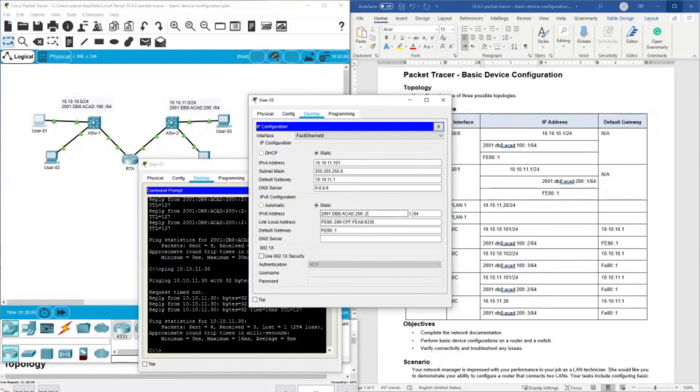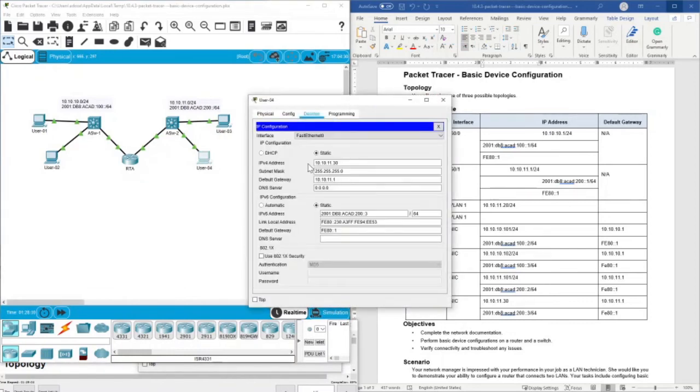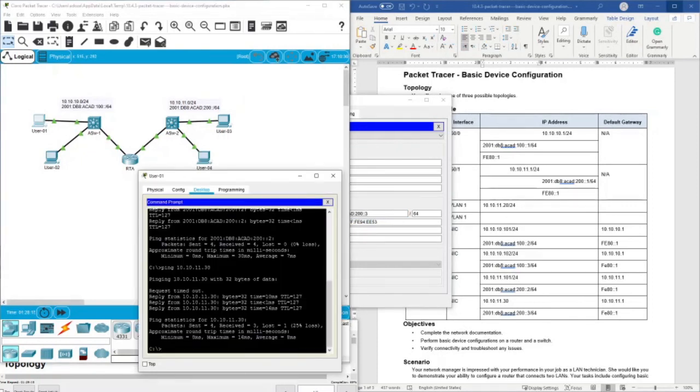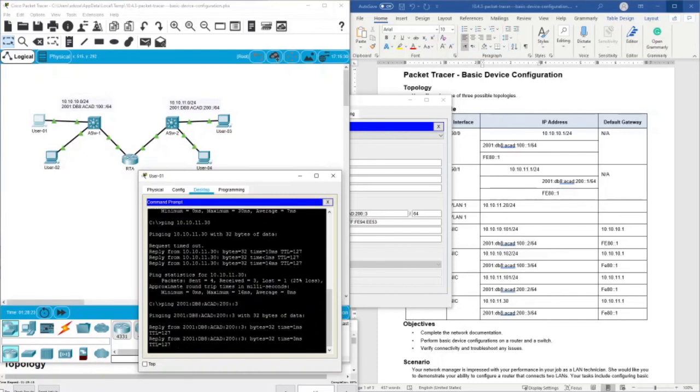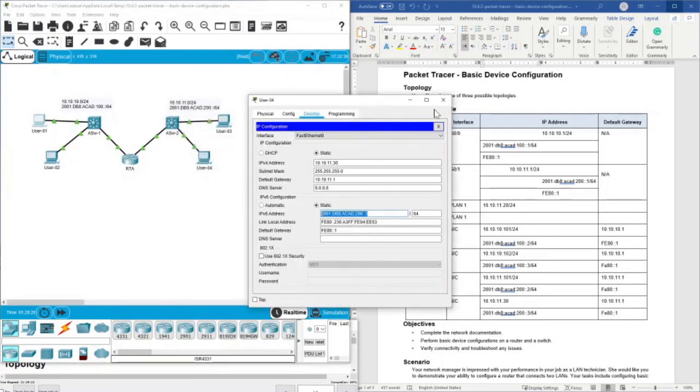And let's try IP version 6. So as you can see, the network is working fine. We managed to do the ping process. Let's see one more time what the problem is, why we have this 69.